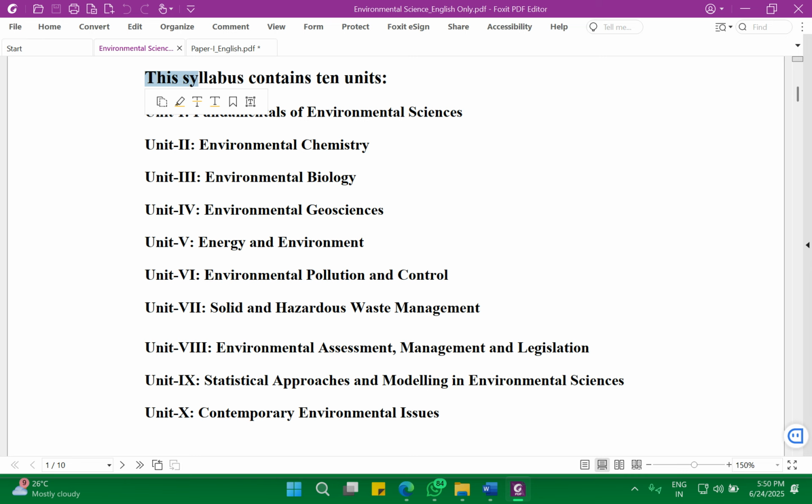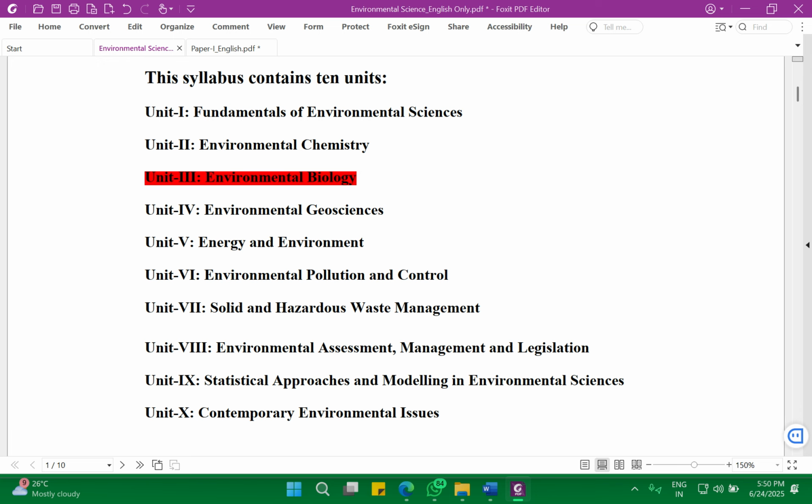If you score 65 percentage in this, definitely you will be the topper of the UGC environmental science. Here the most of the questions are from environmental biology. So never ever lose any marks in this environmental biology. Why? Because out of 100 questions, at least you may expect 25 questions from this unit alone.